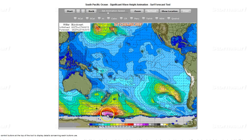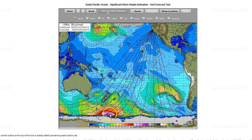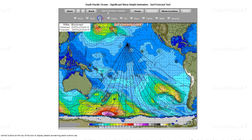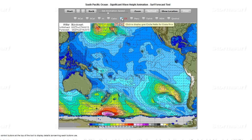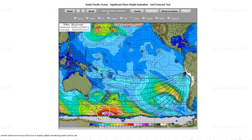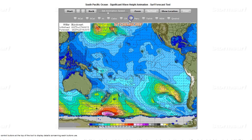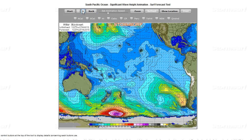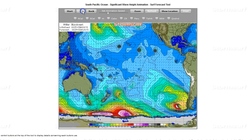Still 36-foot seas, but look at the great circle paths here relative to California. They're aimed mainly east of the paths, with some energy pushing up, and relative to Hawaii, the situation's even worse, basically almost perpendicular to the great circle paths up into Hawaii. This is more of a Peru storm. Look at that, aimed right up the great circle paths there. But anyway, we roll this out, and this thing got to 39-foot seas into Thursday, and then petered out.